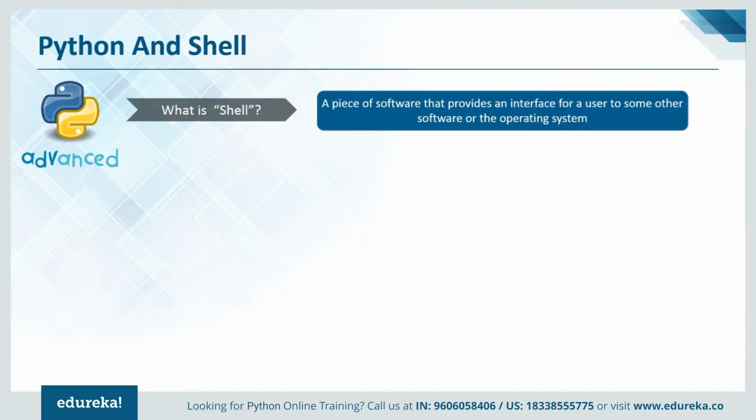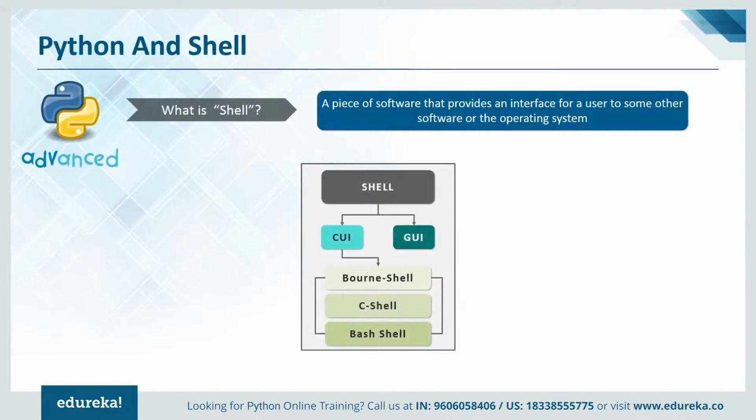So guys, the shell can be an interface between the operating system and the services of the kernel of this particular operating system. But a web browser or a program functioning as an email client can be seen as a shell as well. Understanding this, it is obvious that the shell can be of two types, right?